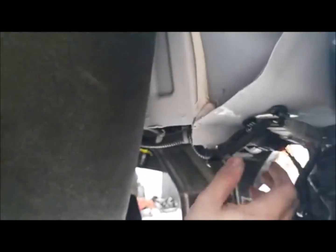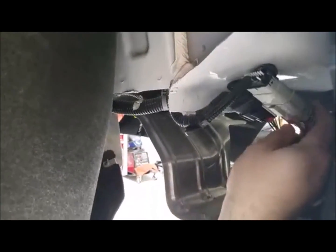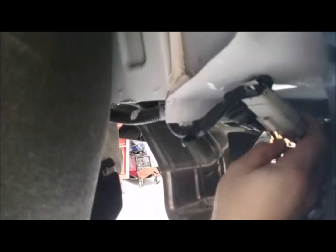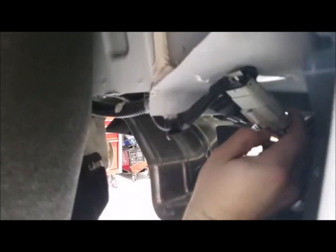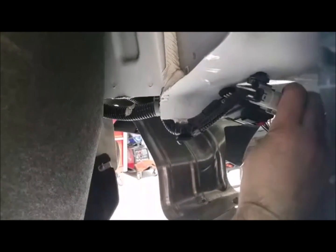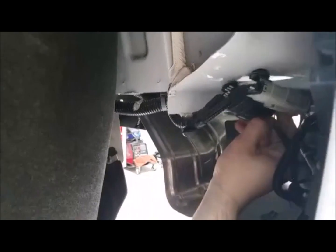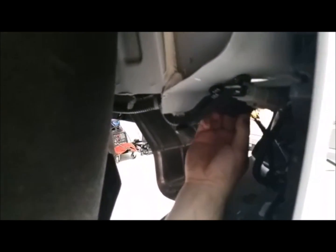All right, so here we are on the back half. I pulled the liner back a little bit. You can see these 2 connectors. Both of these connectors are going to have to come unplugged. These little red tabs, you push those little locks out of the way, and you squeeze the connector itself, and it should come sliding right off. Might be a little tough, but they will slide out.